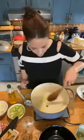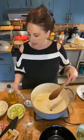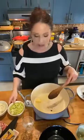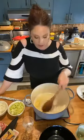So I'm just going to let that sit there, babes. And now I'm going to put the butter and the oil together, make it nice and warm, add the onion and celery, start sauteing this down, and now you're going to see the process of the risotto. So I have a couple tablespoons of olive oil, a little knob of butter. I like to mix both, so you have the flavor from the butter.